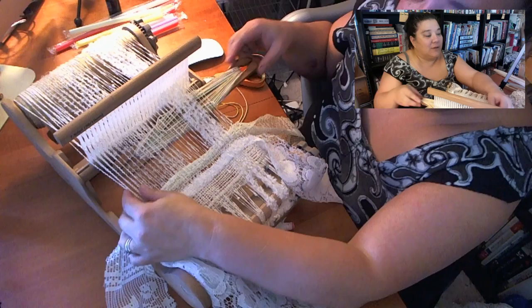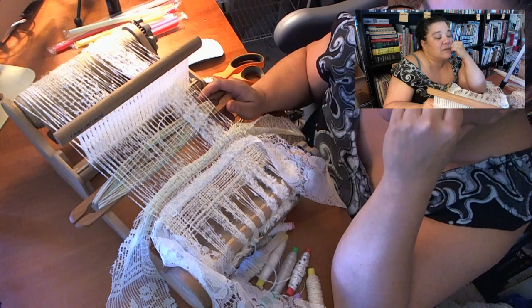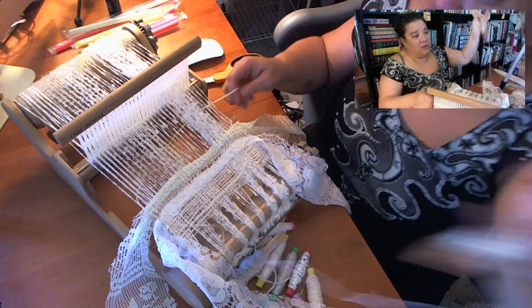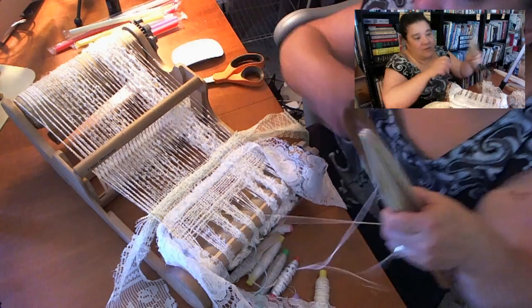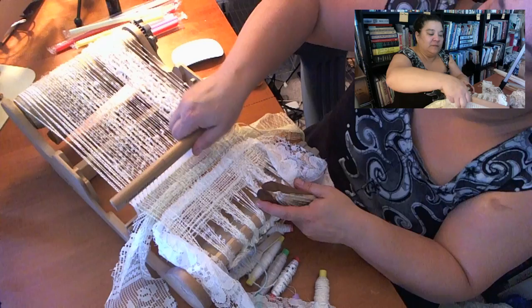Would you drop the main yarn? Is this the same as with the funky stuff, by picking up and knitting with the main yarn and letting it hang out on the sides? Would I drop the main yarn? I'm not sure I understand what you mean by dropping the main yarn. See, I'm just kind of putting it on the side so I can go back and lock in with this. Does that answer your question? I feel like I'm not answering your question. Do a couple more rows of that to lock that in.